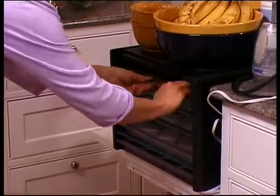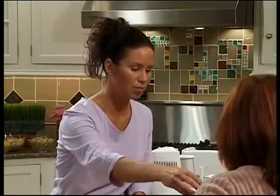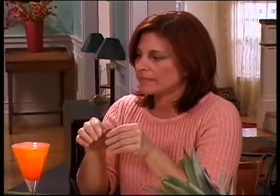Now, there's so much stuff you can do with the crackers, just like all the sandwiches. This one had, did you taste these? These have cinnamon and honey in them. But there's so much you can do. You remember we were talking about sandwiches.